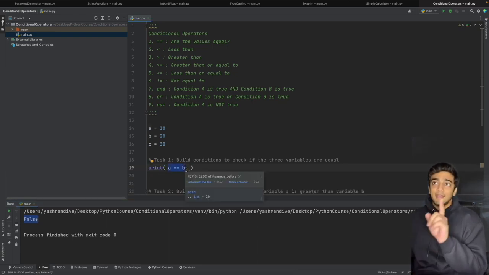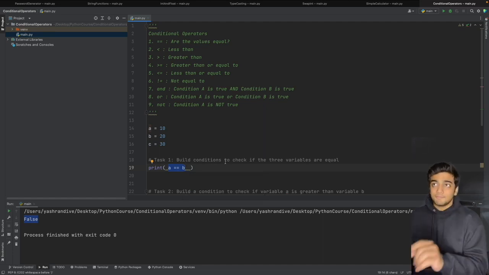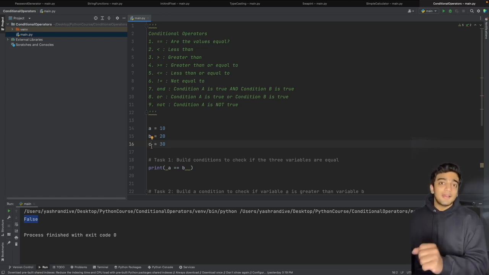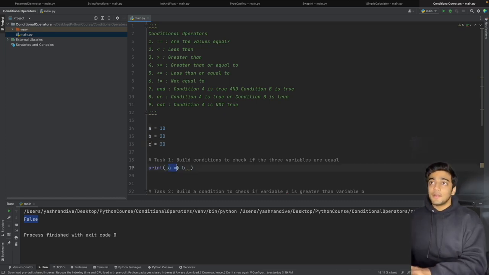Now this is one condition. We want to check if A equals B and B equals C and A equals C. Only then will we be able to tell that all three values are equal. So A equals B is one condition, so I'm going to put that in one set of parentheses.